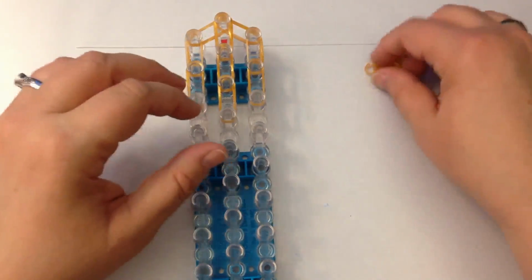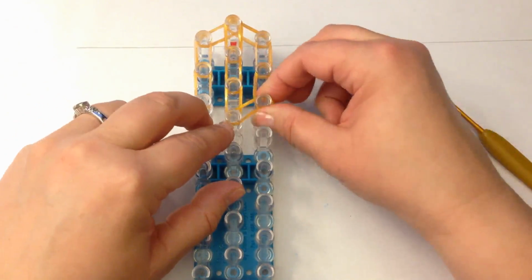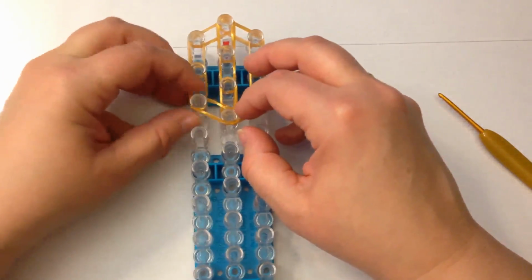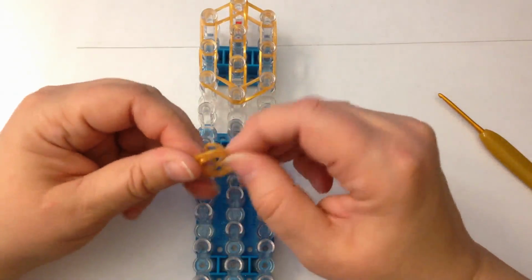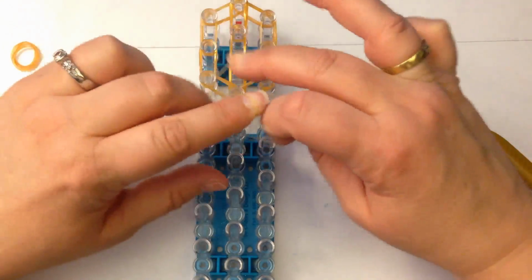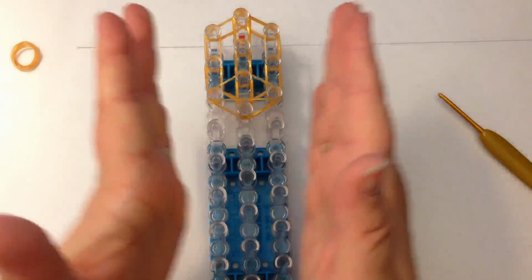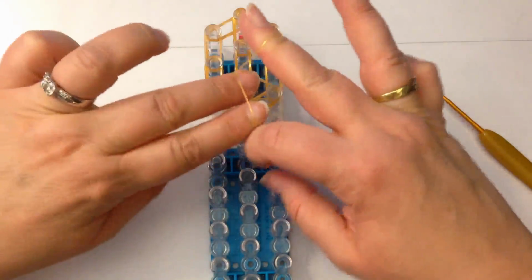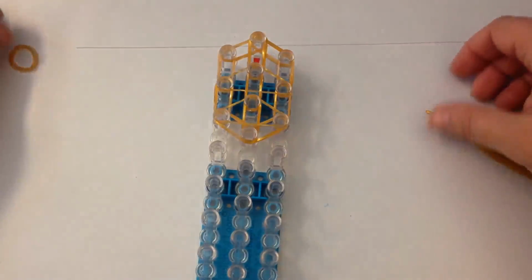So this is his face. Push everything down. Now I'm going to do a single band as a crossover, but I'm going to loop it into a figure 8, loop it on itself to place across here, so that it sort of draws his head in. He's got quite a sort of narrow face, so I'm going to do the same above as well to draw his face in a bit.